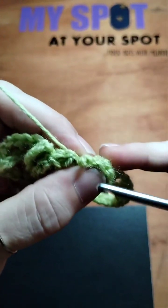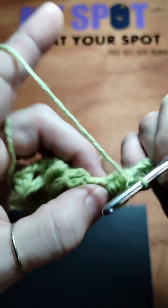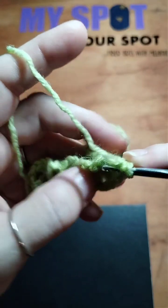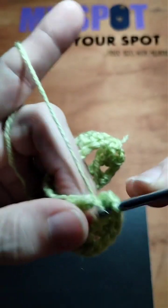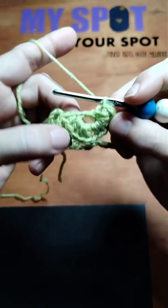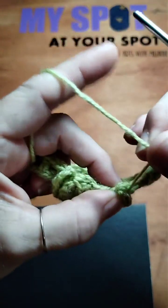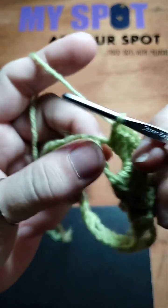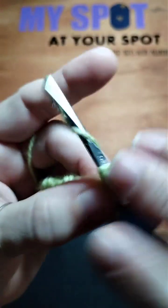Nope, that took it over too far. Let's see if we do our slip stitch here, slip stitch in the double crochet. Yeah, that don't look right. It leaves it too wide. So maybe it is back over here. Let me double check. Let me see. Should have said the first double crochet, which would have made sense.